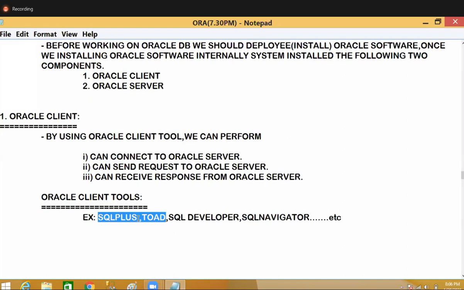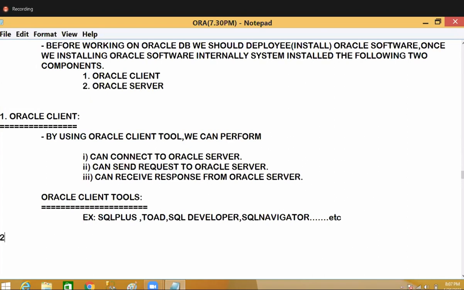In our classes, we will discuss and perform every operation with the SQL Plus tool. This is the tool we are using in this course. Understand, all of you? So these are the tools about Oracle.